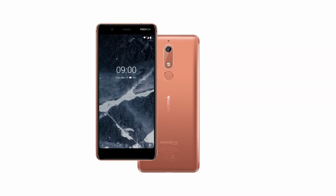Now, the Nokia 5.1 Plus that launched back in 2018, I suppose, should have had an upgrade and it should have been called the 5.2, but Nokia skipped the generation and now we have the Nokia 5.3, which just launched recently in India. And I have been using this phone as my primary device, and I must say that I have a lot of thoughts, not just about the phone, but also about the future of Nokia in India. Stay tuned with me for the full review of the new Nokia 5.3.